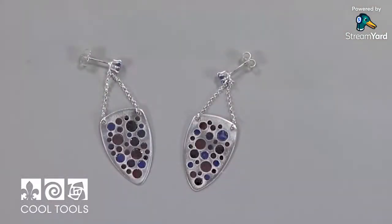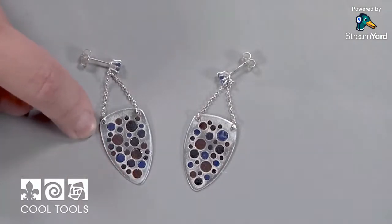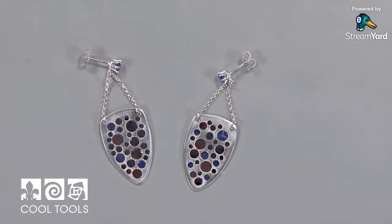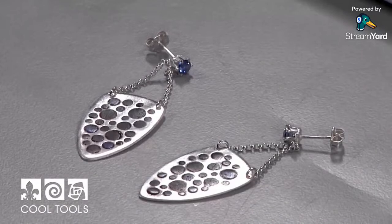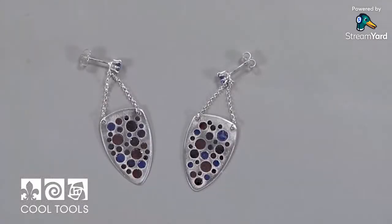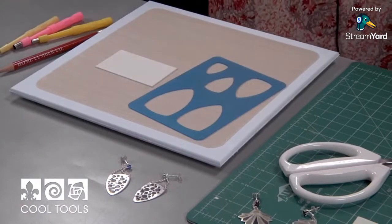When you're planning your pattern, make sure you give yourself an edge. You don't want enamel too close to the edge, so you run the risk of breaking it when you're stoning. Give yourself at least 3 millimeters for a border and around 2 millimeters between your enamel cells. Plan how your earring will be hanging because you need to put the holes in now as opposed to once they've been enameled. I'm going to be showing you two ways to go about this project.